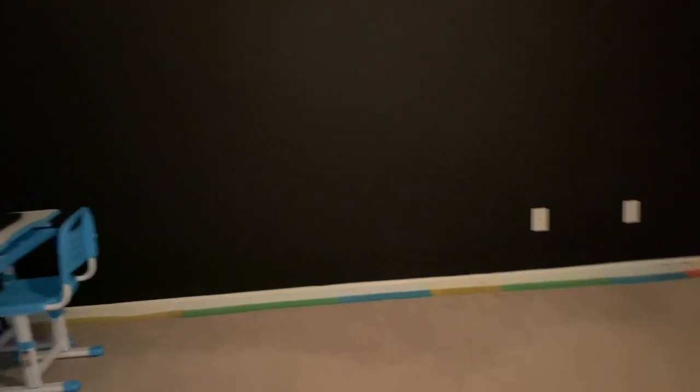I may show you all my ideas on the decor — I'm trying to keep it on a budget. Oh, and I forgot to show you all this wall — this wall is the chalk wall, so this is where it's going to go down. I do have a poem that I've been thinking about putting on the wall for the boys, but I just don't write well with chalk, so I'm still hesitant on whether I'm going to do that or just let the boys do their thing on this wall.